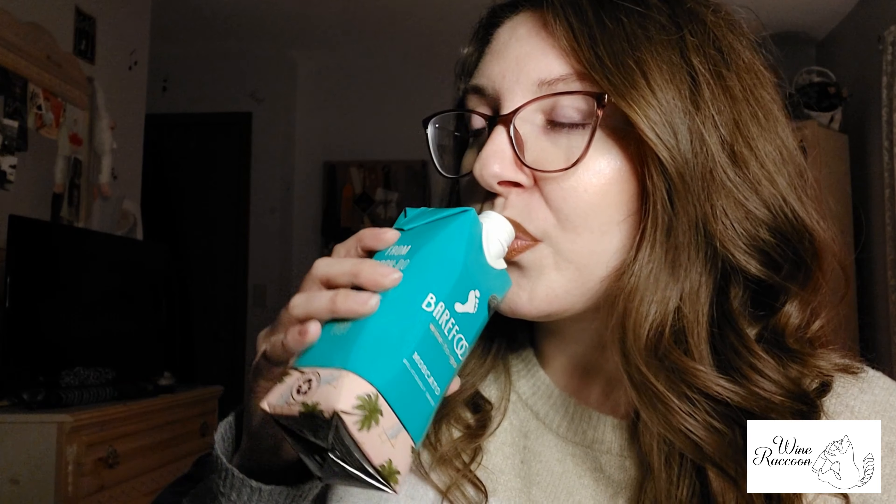I definitely get peaches. The peach flavor is really strong on the sides of the tongue, and you get that little kick, that zing of apricot on the back of your tongue. Overall it has this nice sweetness with a little bit of acidity, that little bit of pucker all over, to kind of cut that sweetness down a little bit.